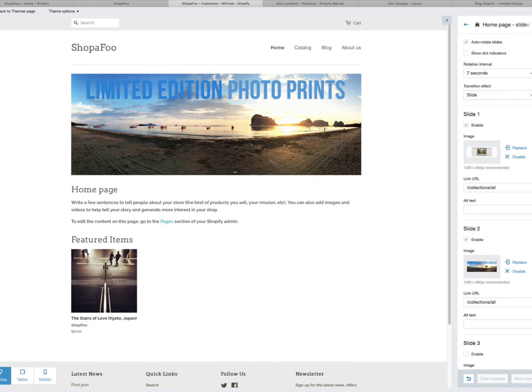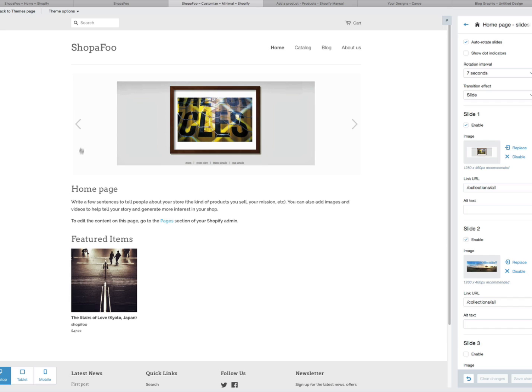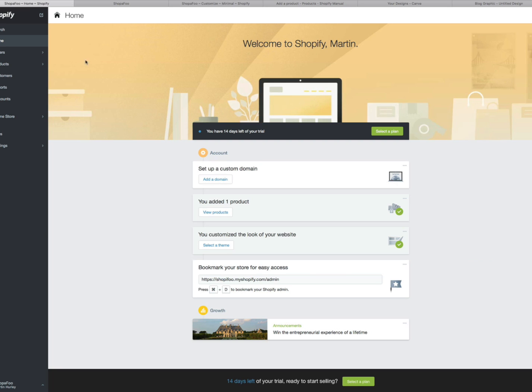Hey, guess what? I've worked out how to fix this image here. You know what you need to do? You need to make sure you use white borders on your images. That takes away that little line that was on the side. So now there's no line there. Just remember that. Really good little thing to know. So what we'll do is go back to our admin page and we're going to add that product.